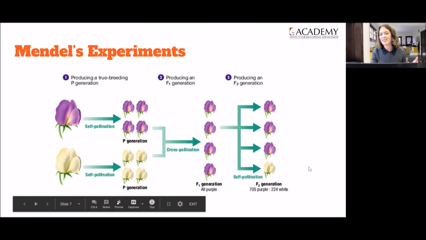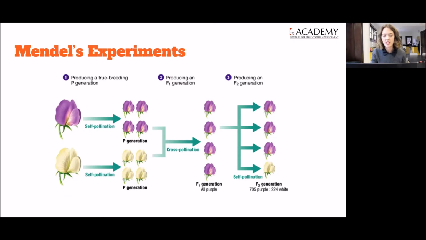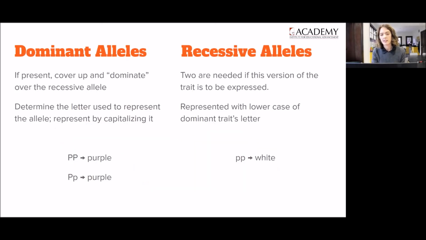That's what science is. You have to do things a lot of times to come up with a trend and a possible solution to the thing you're looking for. And then he did this for all 7 traits as well. So not just purple and white flowers, but also the tall and the axial and all those other ones. So what he came up with based on this, through looking at all those possibilities and really thinking it through, came up with a theory of inheritance that has to do with the dominant and recessive alleles.